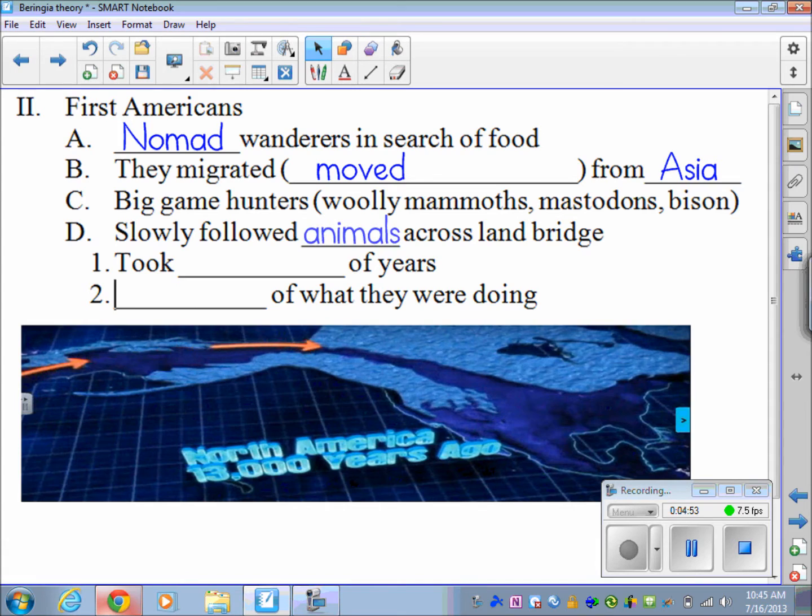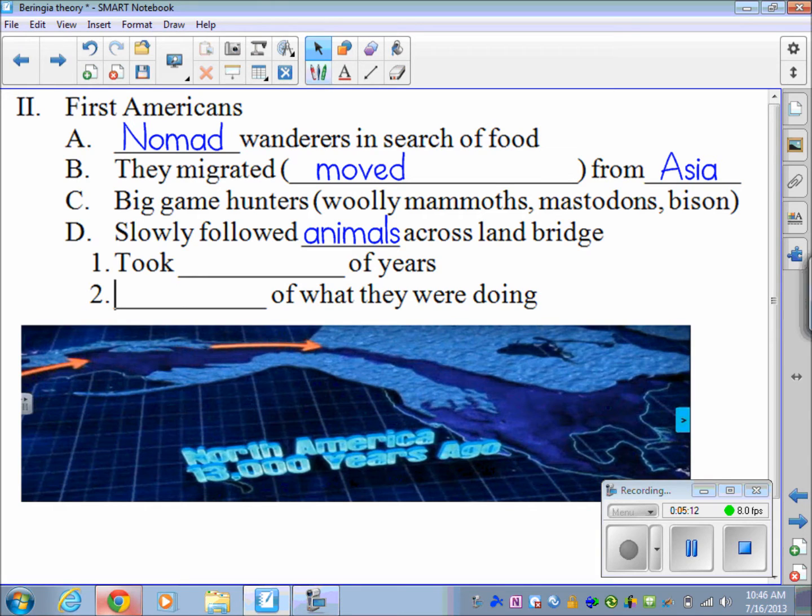Because these aren't people who said, oh, let's go explore. No, life was too difficult to explore. These were people who were really focused on the basics of survival. Where is our next meal coming from? Where is the shelter? How are we going to stay alive? And because of that, their lifespans were very short.